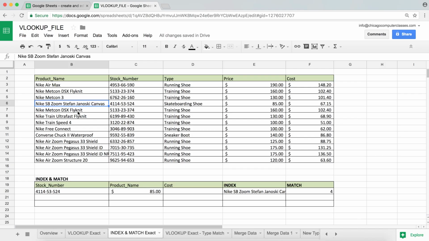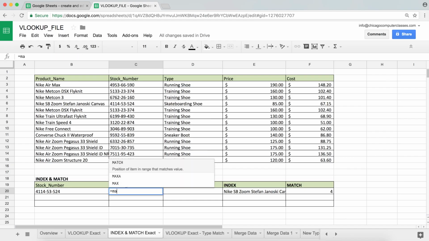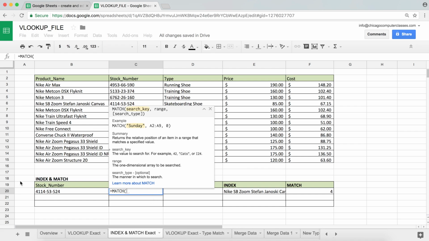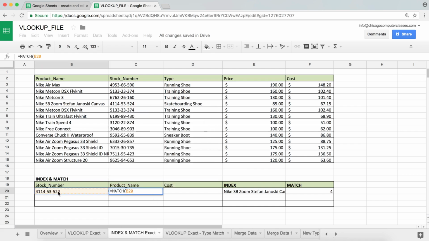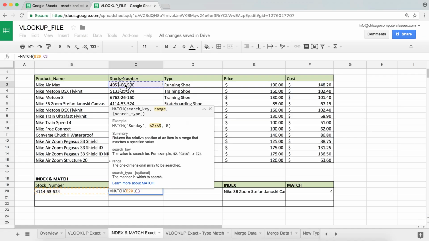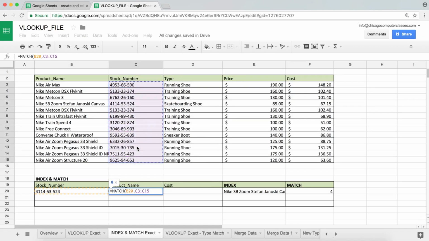So what I mean by that is, let's say we have this stock number and I'm going to put it over here and make some space for it. Let's say we just want to search for the stock number similar to VLOOKUP, which is 857, and then go retrieve the price for it, how we did it. So again I'm going to now just type the formula at once without just typing 1 and copying and pasting.